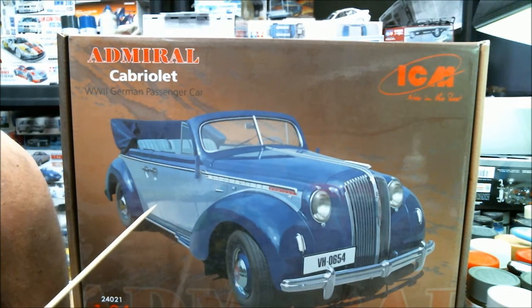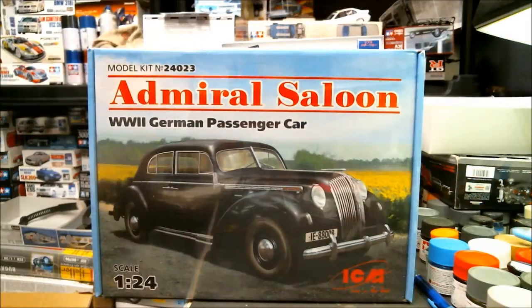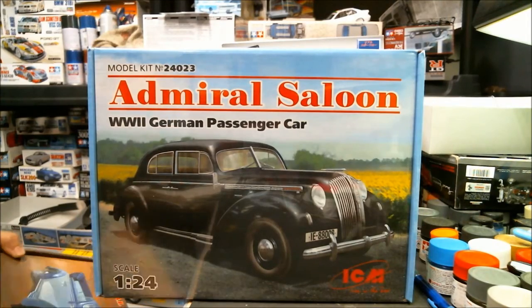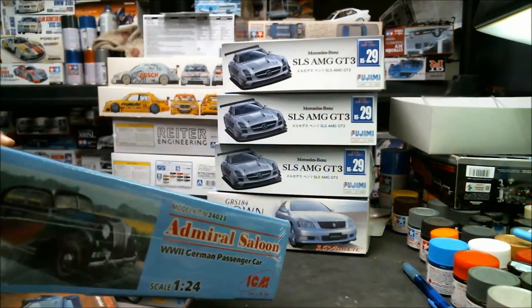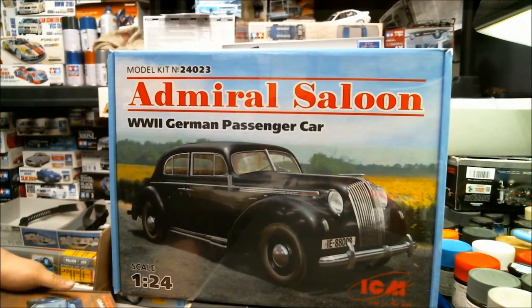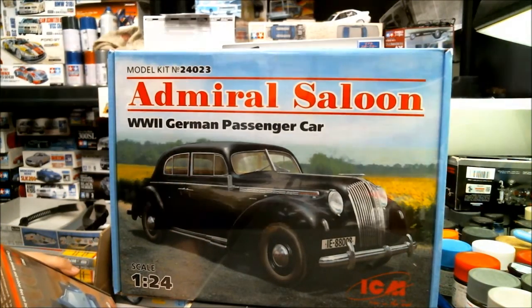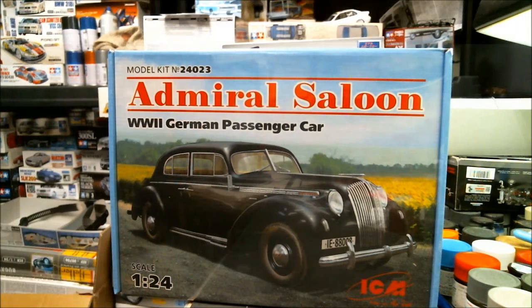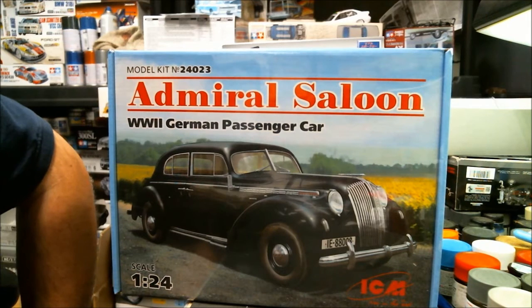I don't necessarily know that I'm going to paint it this blue over gray like this. There should be information on here if I read it. See the, okay, they made 6,000 Opel Admirals. 2,400 of them, or 2,000 of them, were the convertible, and let's see, 3,500 of them were this. So that's 2,035. That's 5,500. Well, there's still 1,000 cars. I don't know what they were, but at any rate, what they were and how they were is really not that important.